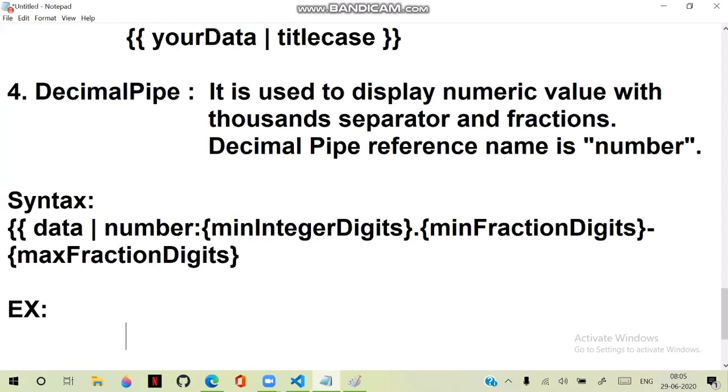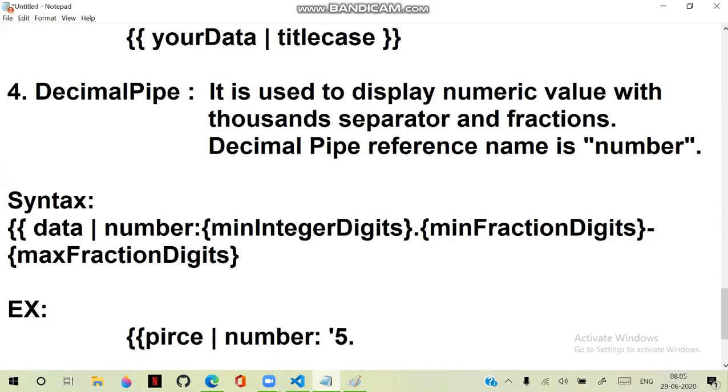So how do we define? We need to define price and pipe symbol, and we need to configure number and colon. And here in the quotes, we need to apply the format. That is integers, how many? 5 integer digits.